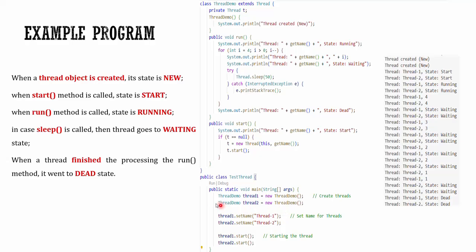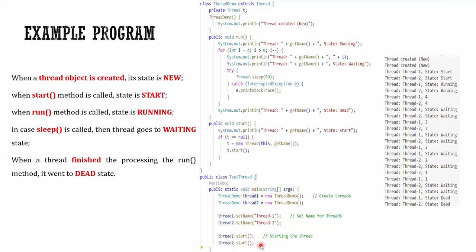So when you come back to this main function, thread 1, thread 2, I'm just creating two objects for this. But when you check, this class already exists here. So now this class, by default, will act as a thread. Next, I'm giving names for my threads using the setName function, thread 1, thread 2. After that, I'm starting thread 1 and thread 2. Okay, so thread1.start, thread2.start.